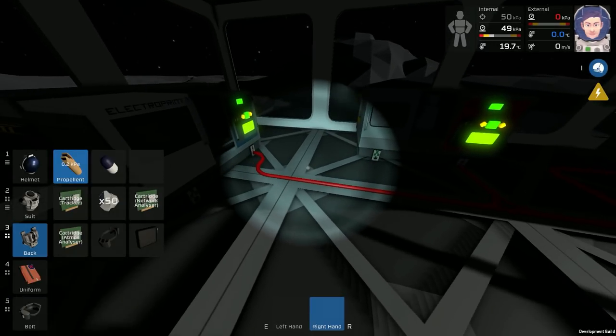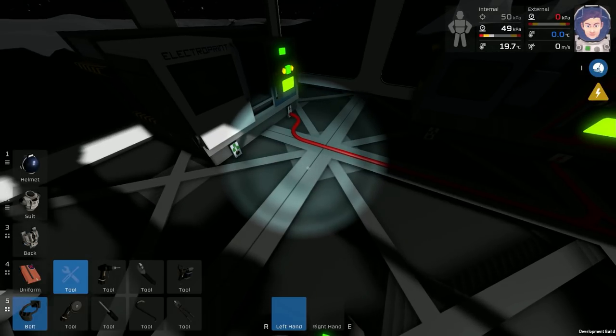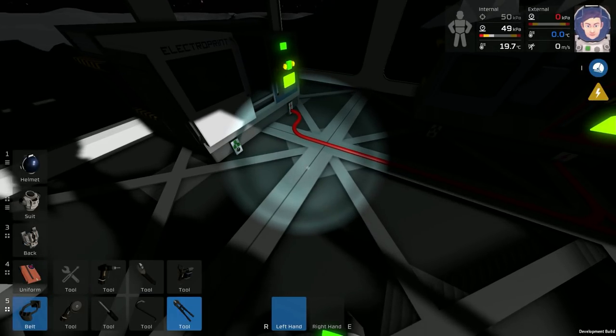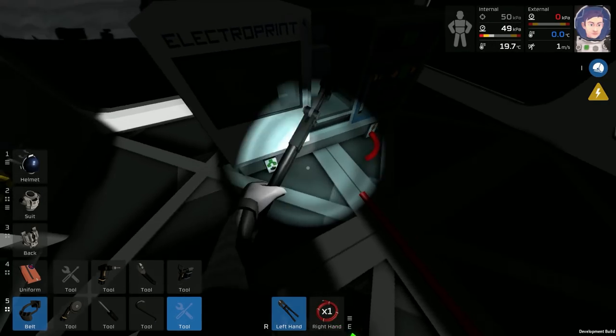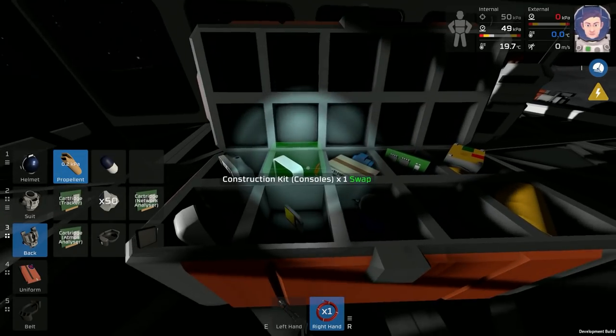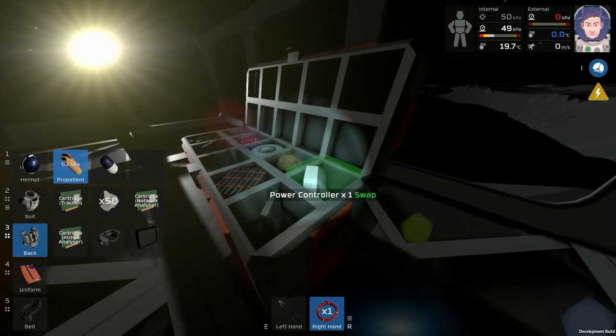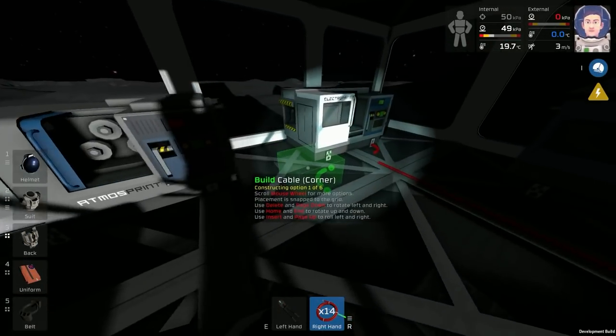So again, we'll have to swap our belts out, so we'll just swap this. Okay, good. And we need this wire cutter again. We'll just snip this. And we'll just grab the rest of the cables. Nope, other box. Come here, give me these cables. Okay, perfect. And then we're just gonna hook the rest of this up.